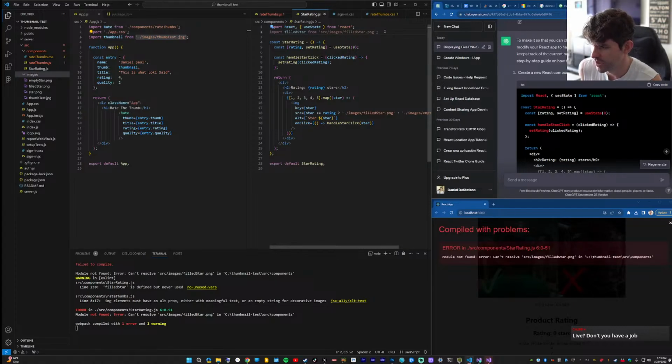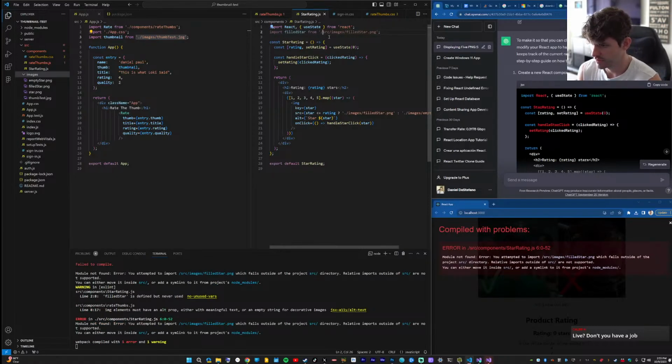It's not in /components. Import filled from, oh wait, /src. No? Relative imports outside of src are not supported. I think I have to just say /images.